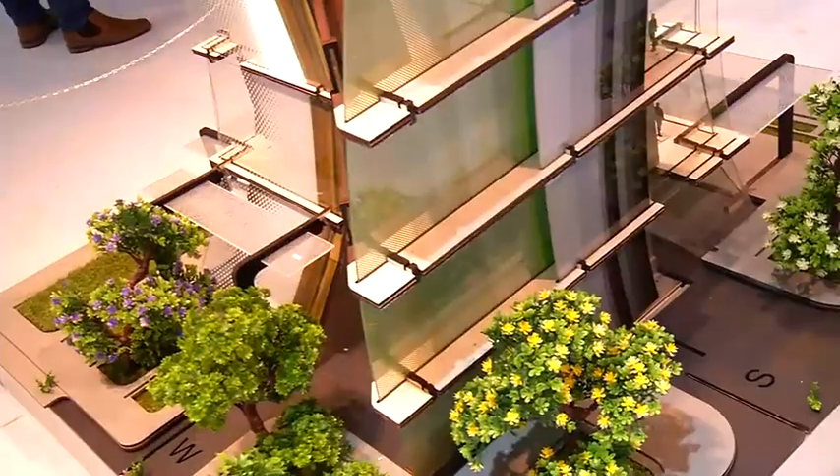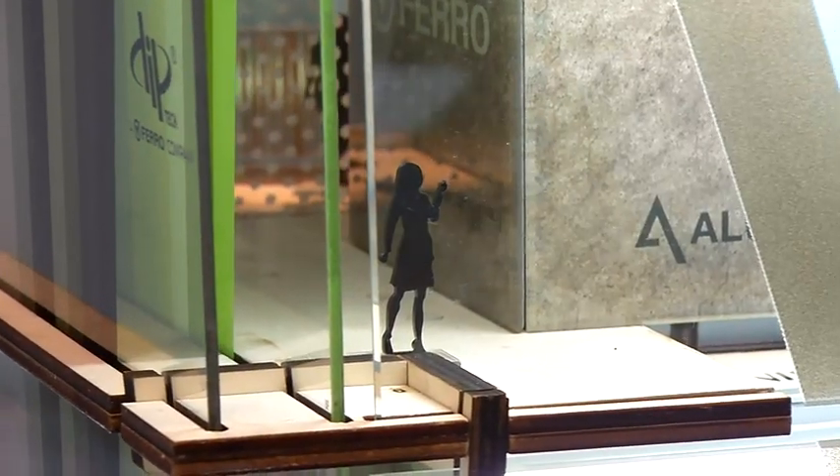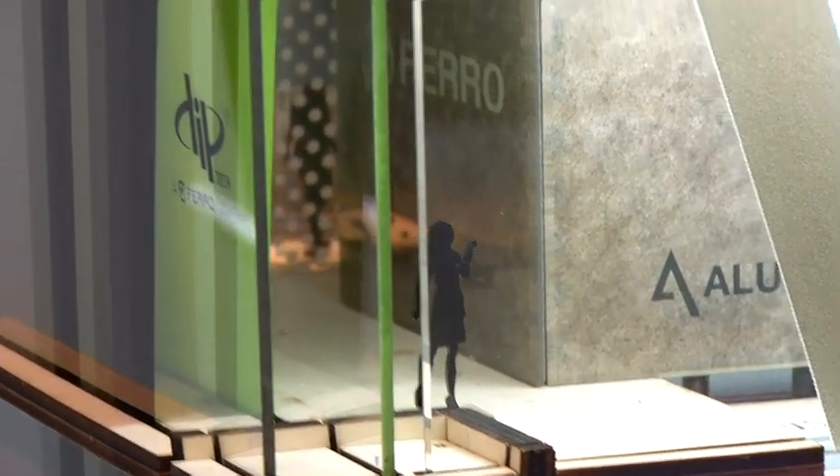I think it's the first time that we are joining this event. We designed a special scaled model of a printed house with all kinds of applications and technology that you can put in one building, and we would like architects and clients to go there and to see the capabilities and possibilities of printed glass in one building. So it's a new try for us and we believe it will give us additional exposure.